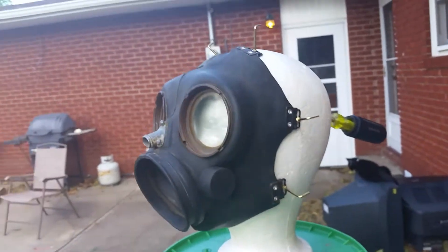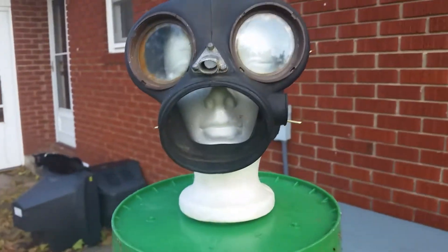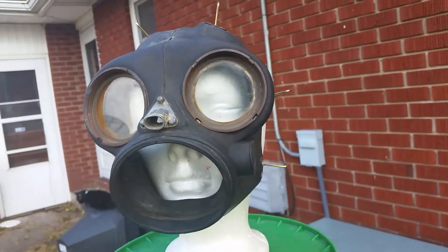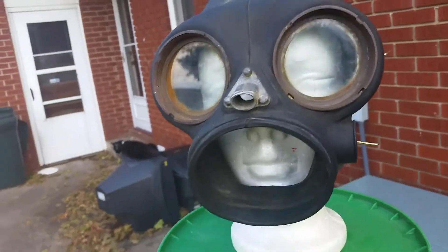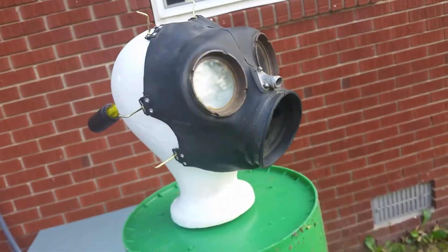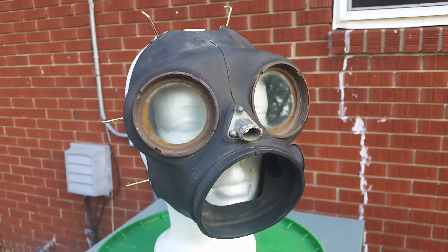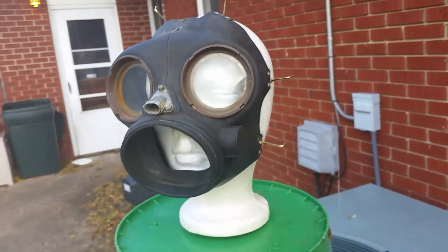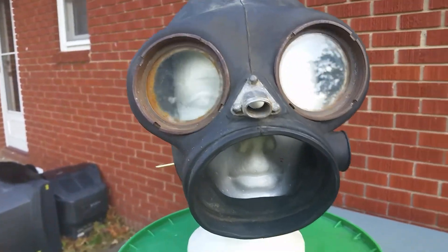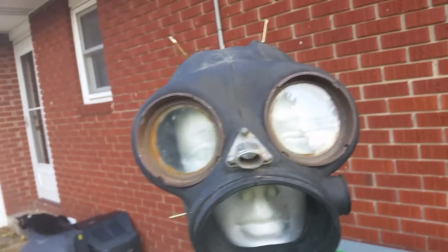And then I will have a fully accurate Sid Wilson BCD. This was used first in the self-titled era and has been used since quite a bit. Sid has used a lot of different gas masks — the Iowa Skull Mask, the Robot Mask, the other Skull Mask, and then the current Bob Bassett Mask. But through all the gas masks he's used, the one you'll most commonly see is the British Civilian Duty gas mask, which is this one. He used this one a lot. I believe he still uses this sometimes, because there are recent photos of him wearing his BCD, which is cool.